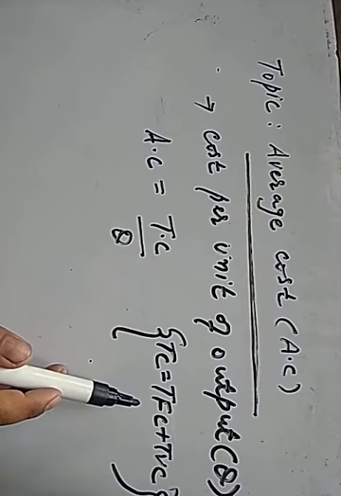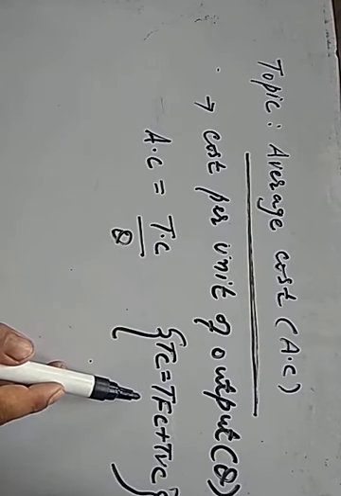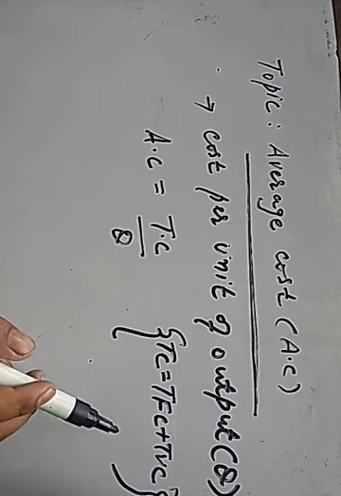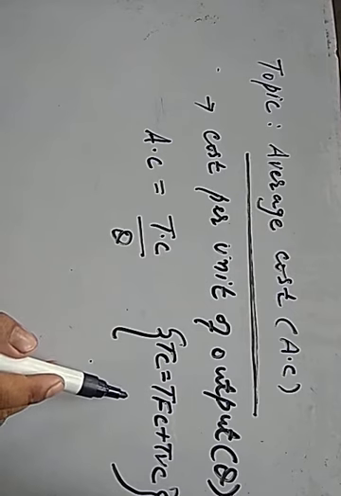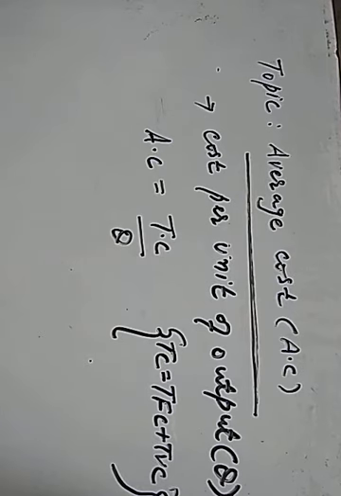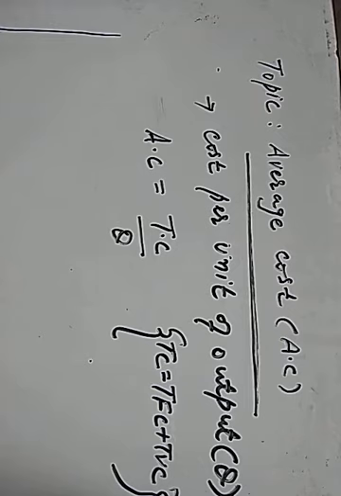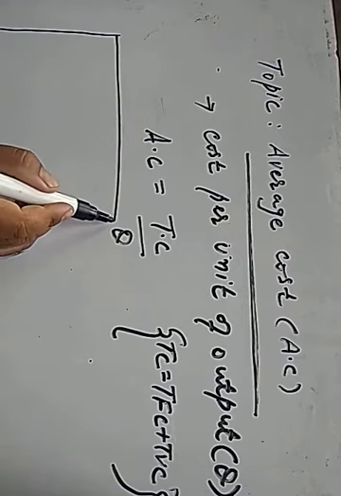We have learned in detail about fixed cost and variable cost in our previous lecture, so I will not go into detail once again. Therefore, I will directly take the values of total cost at different levels of output to get the values of average cost. Then from those values we will derive the average cost curve. First we will show this in the form of a table.